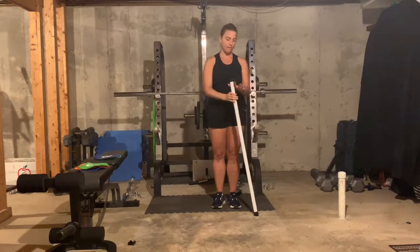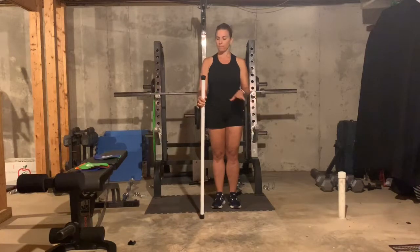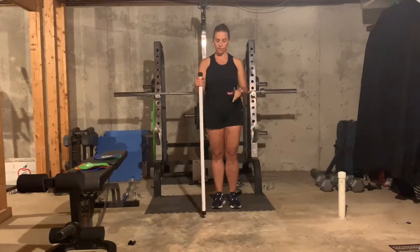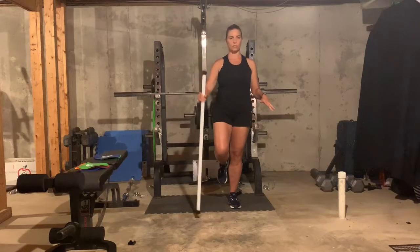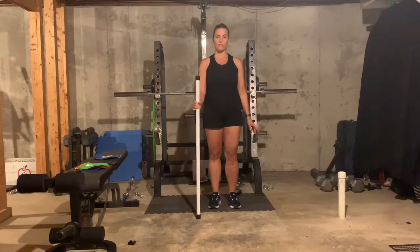You can use a wall. That's nice because you can't weight bear on it, but you can use it as a point of balance. And my favorite thing is this dowel that I have. It's a 2-inch closet rod with rubber stoppers on either end. The closet rod is normally 6 foot, and then I cut it down to 4 foot, and then got these rubber chair stoppers from Lowe's and put them on there. It's fabulous because it provides support, but not too much, and it moves around, and you can pick it up when people are learning single leg stance. It's a great piece of equipment. Fits in my car very easily.